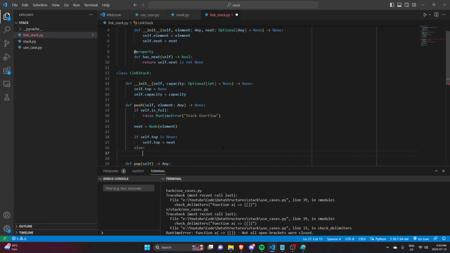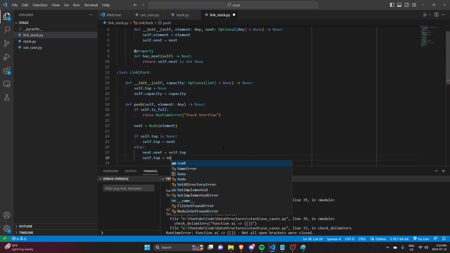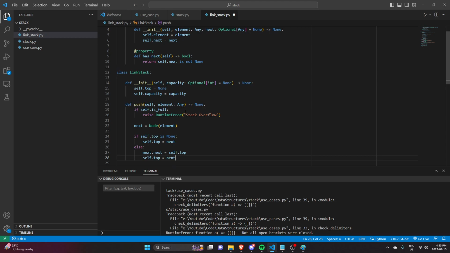If we're going to add another element to this stack, we want it to be the top so that our peek and pop will take this guy out. But if we don't hold a reference to this guy, then he's just going to get removed by the garbage collector. So we'll set our new element to top and our previous top to next. And that goes: the current top, next.next is equal to the current top. And then we change our top to next. A bit confusing, but hopefully the graphic helped you out.